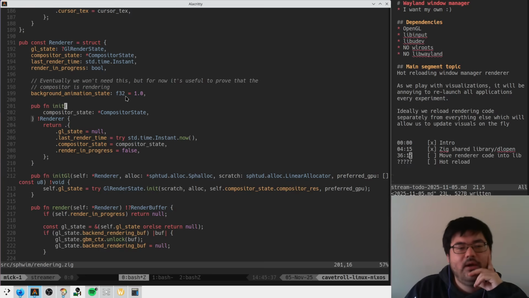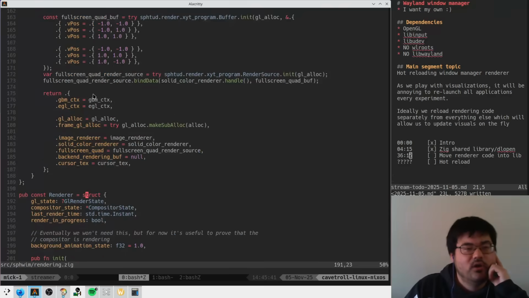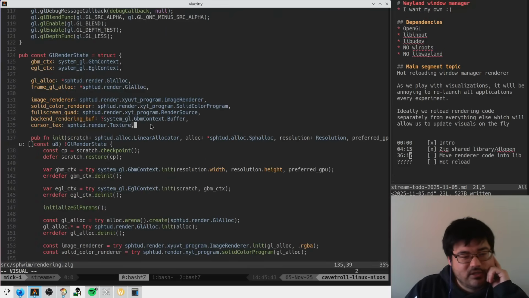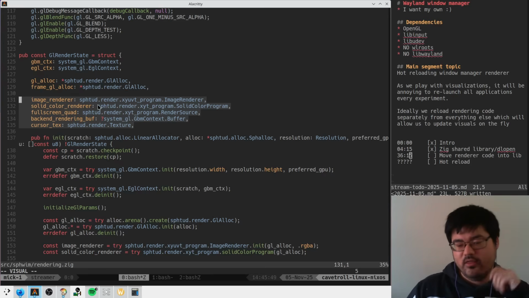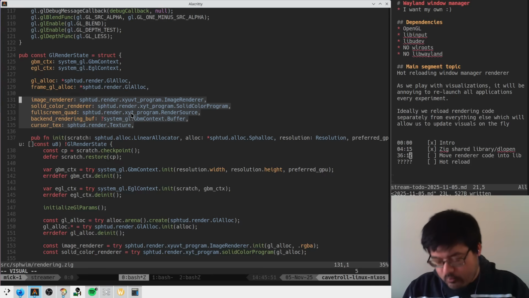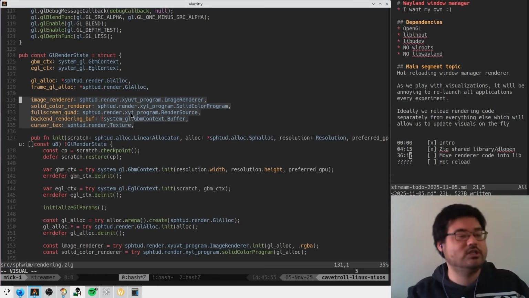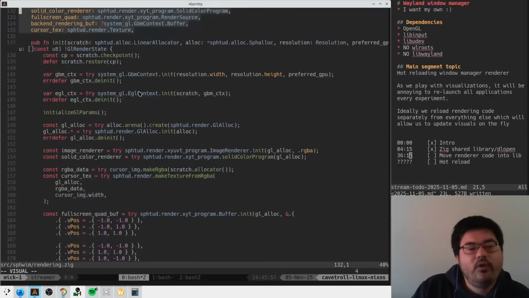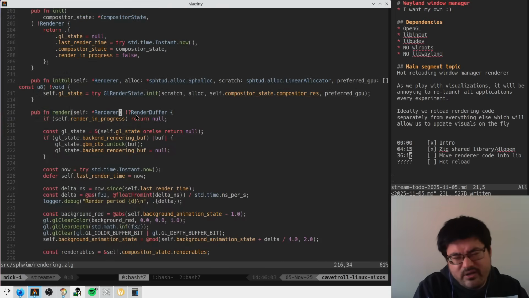Which makes me think, what we have to worry about now is state. There are some things where we're compiling OpenGL programs on the fly and storing their representation ourselves. That probably all should live in the shared object. So I think what I want to do is just pass over our compositor state.